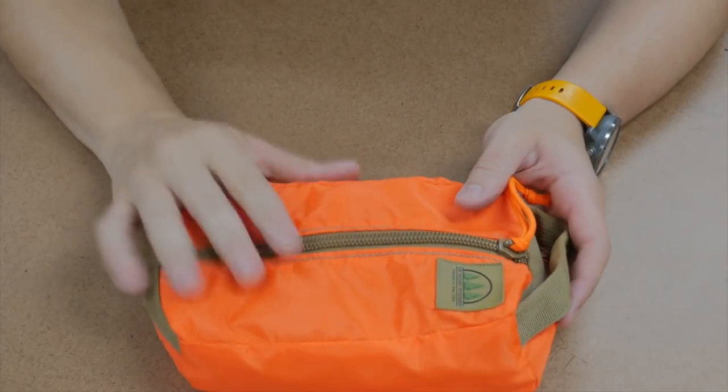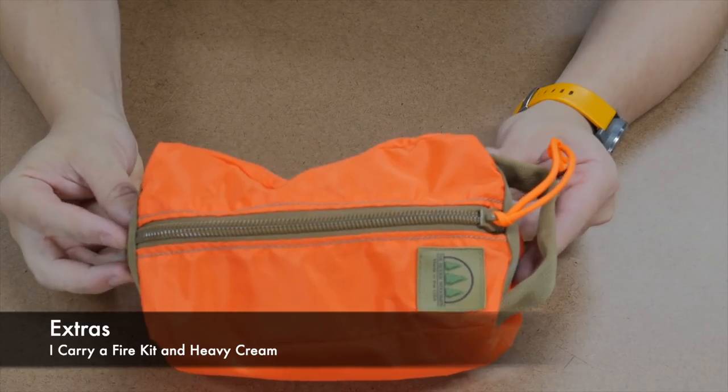Super simple. I also, of course, carry a fire kit. This is my Hidden Woodsman Possibles pouch in orange.